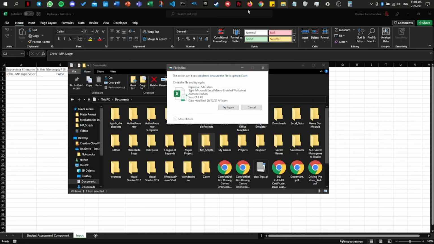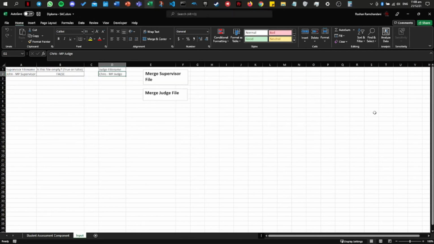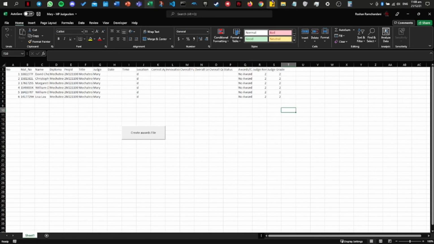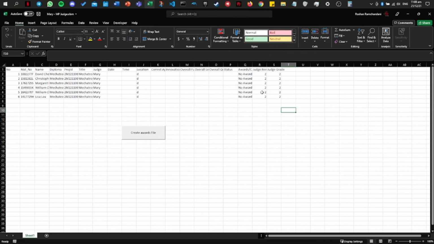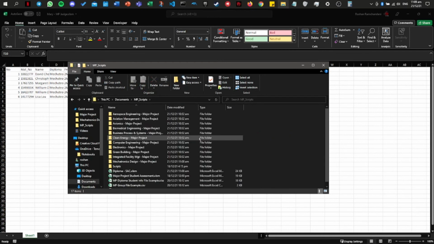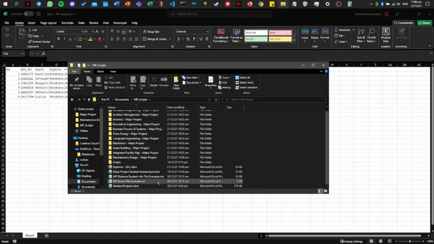So later on, sorry, I will just Control S this. Once it's saved, just close it so that you can shift it. So when it reaches the head of the major project, they will be in charge of the final master sheets and master workbooks. You'll want to move all the diploma student assessment files from inside out to where the major project student assessment is. Open this up.